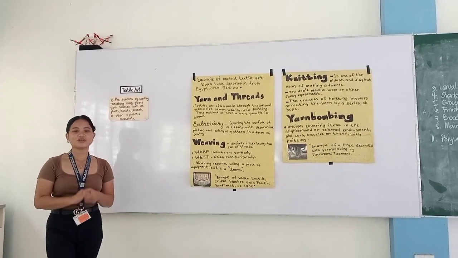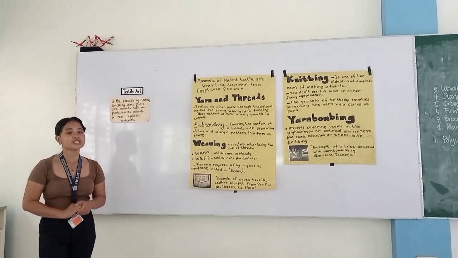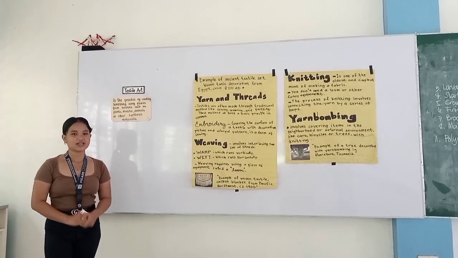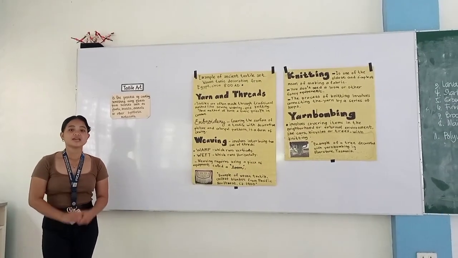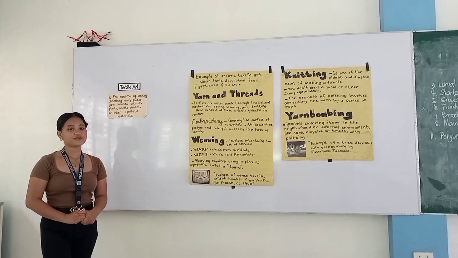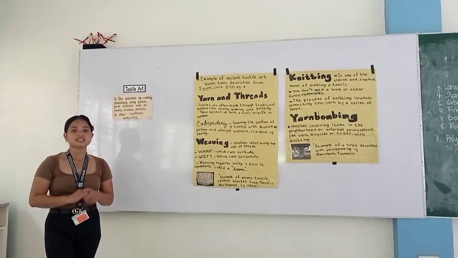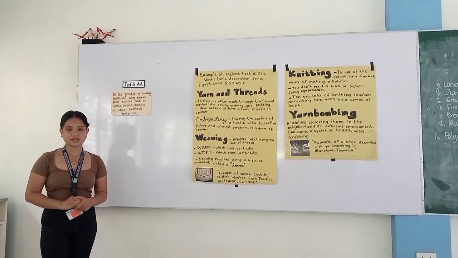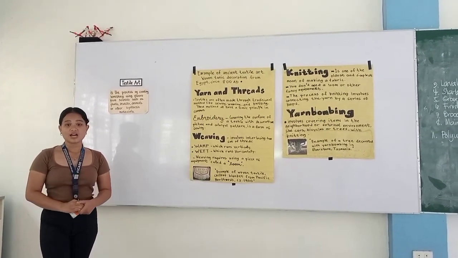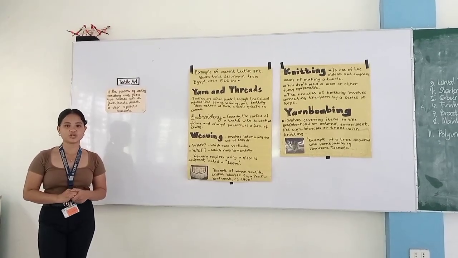Today, we will talk about textile art and the basics of textile art. But first, what is textile art? Making textile is an extremely old art form. Textile art is a process of creating something using fibers from sources such as plants, insects, animals, or other synthetic materials. Textile art has been the backbone of human life as early as civilization began.